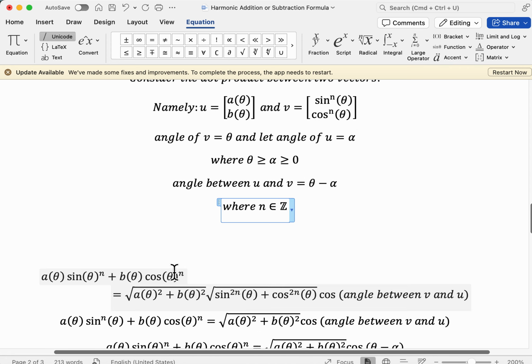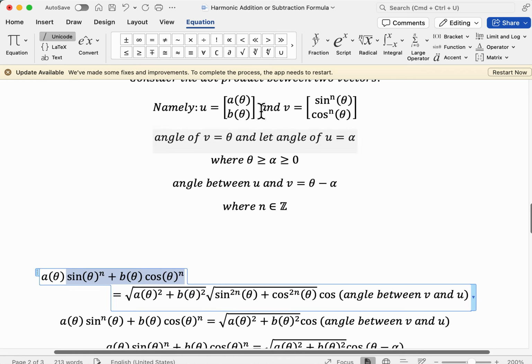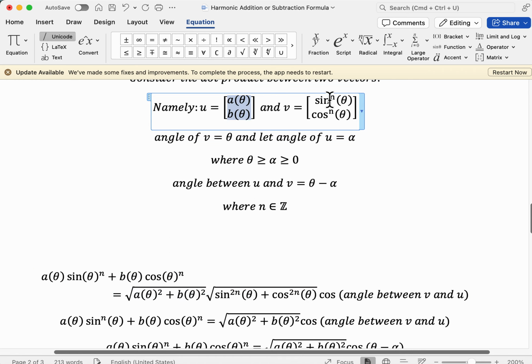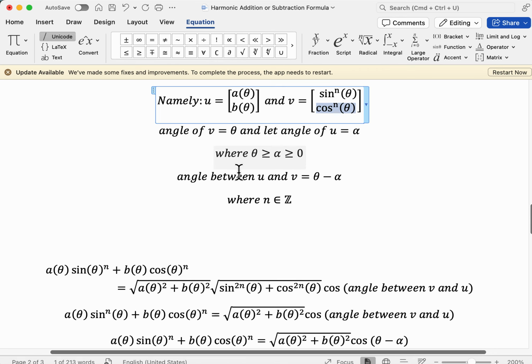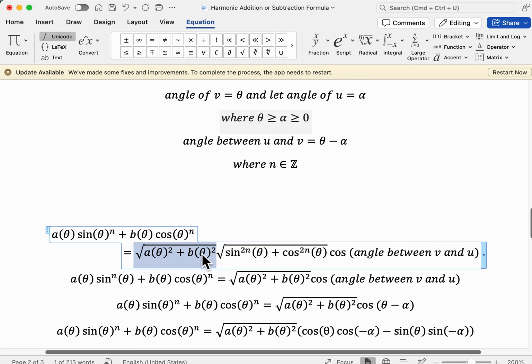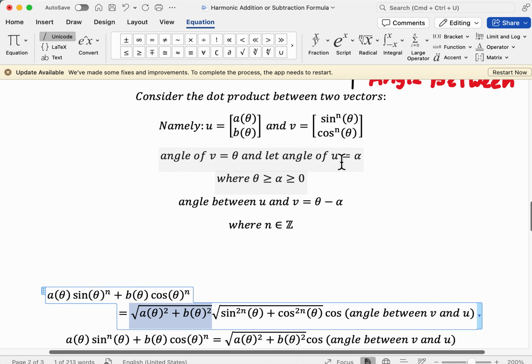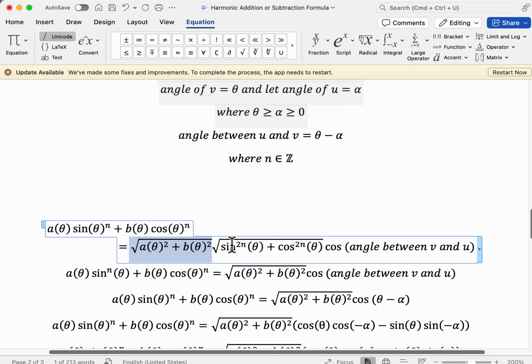Finding the algebraic expression of the dot product is easy. Just multiply this by this at the top, and this by this at the bottom. You get this result on the left-hand side. And on the right-hand side, we take the magnitude of this quantity here. That's very easy. You just express it like this. And then on the right-hand side, we put in this quantity here. So we get sine of n theta squared, same with the cosine of n theta.